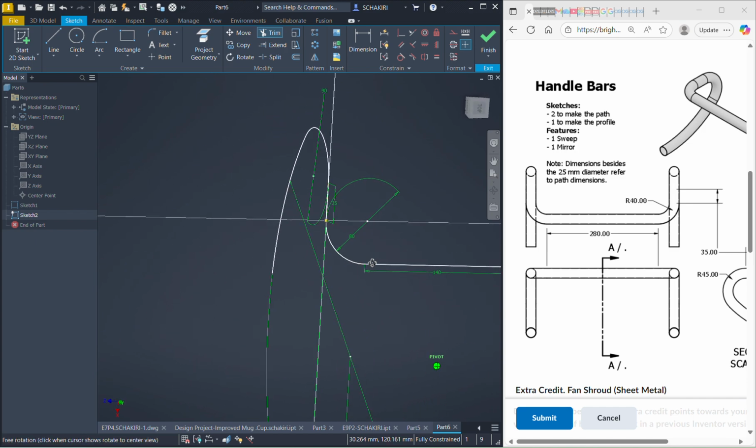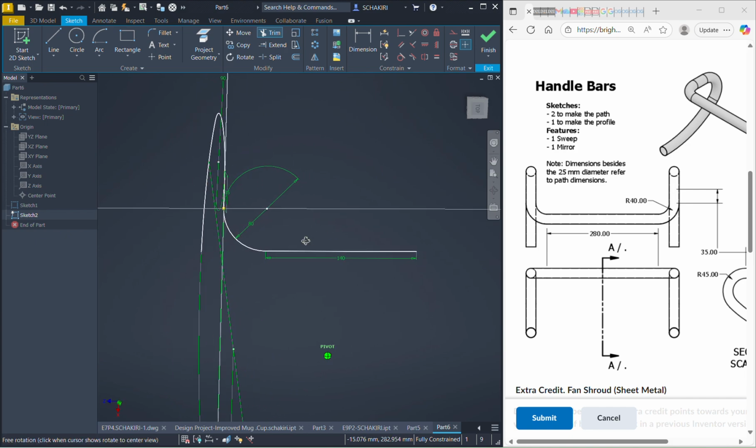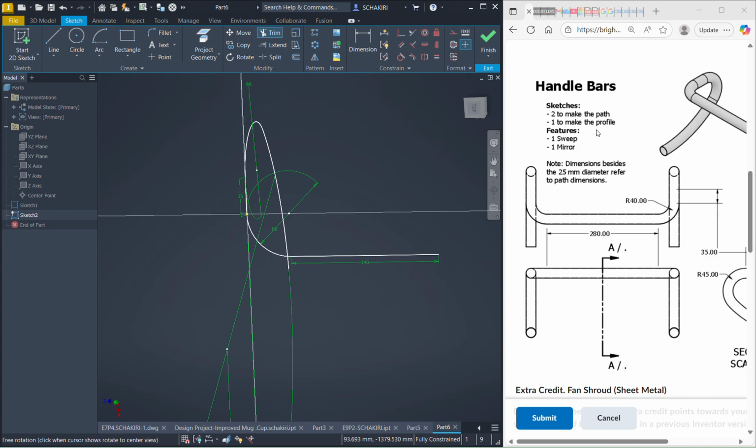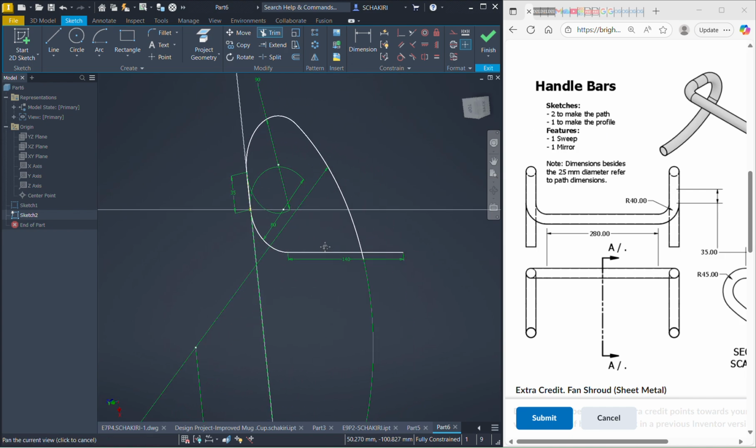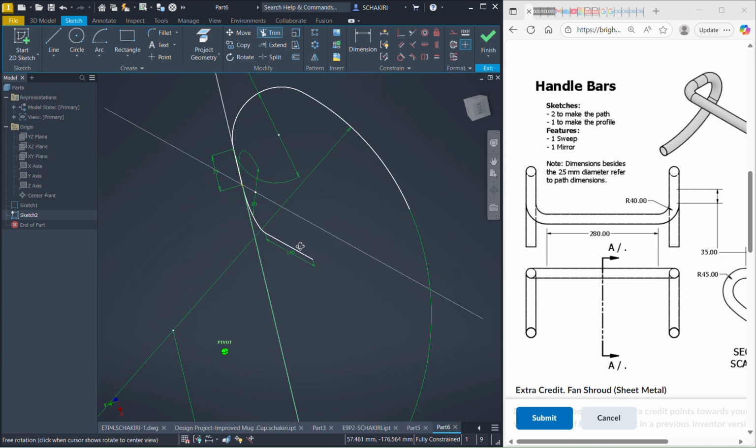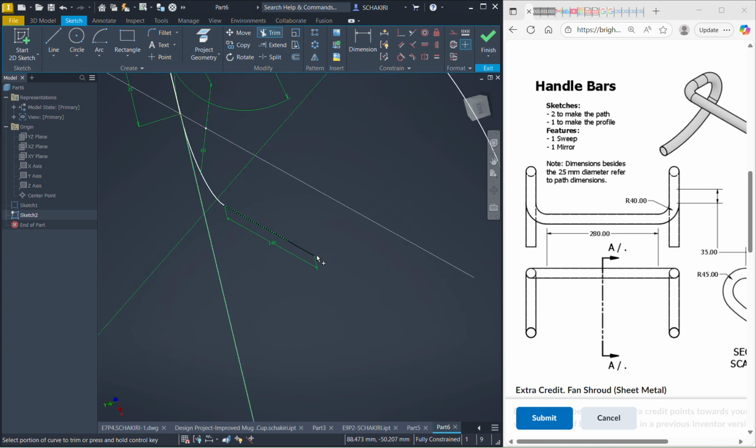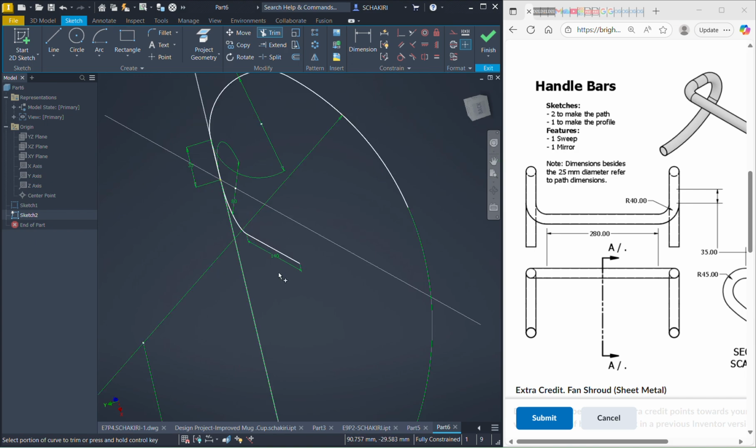It looks like that. So now we need the profile. The profile is a circle, and the rules said that the profile should be perpendicular to the path. So it's gonna be perpendicular to this. Any point you take here, you choose. If you choose in any point where you want to draw your circle, it should be perpendicular to this line. So the easy one for me, I see it's here. Let's do it from here.